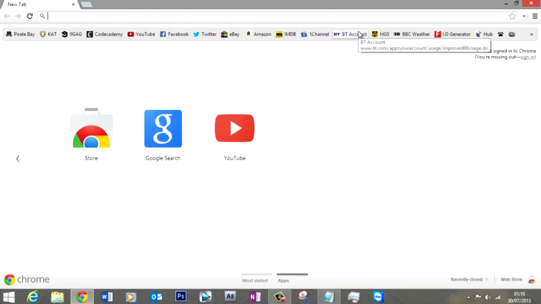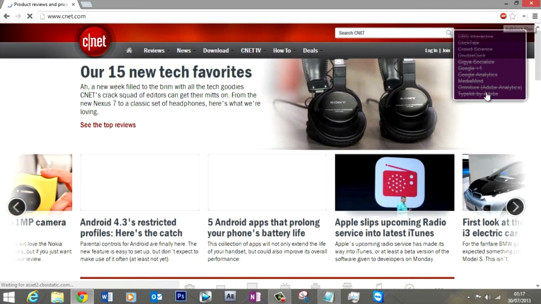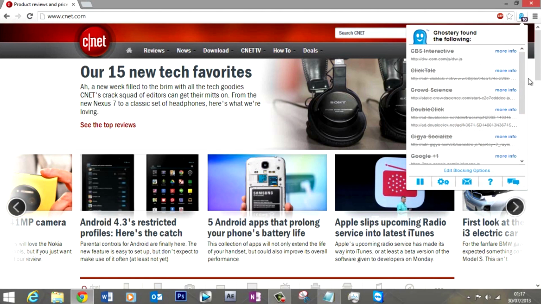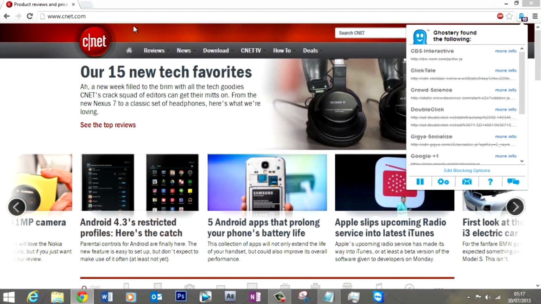Now let me give you an example. If I go into cnet.com, first of all, AdBlock Plus is doing its work and it is blocking several adverts. Now if you see here, that's 1, 2, 3, 4, 5, 6, 7, 8, 9, 10 companies which Ghostery has blocked. Now these are the tracking companies, they're marketing companies, and they take your information. Like right now, if I didn't have Ghostery installed, all these companies would see I am using Google Chrome, I'm using Windows 8, and I'm searching for CNET, so I'm interested in technology, and it would build a profile about me. Now that company would continue to build a profile about me.